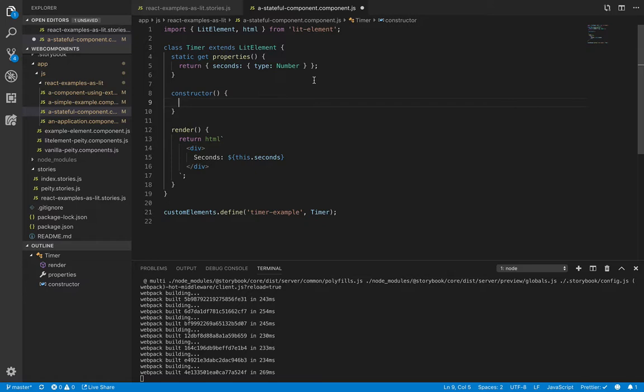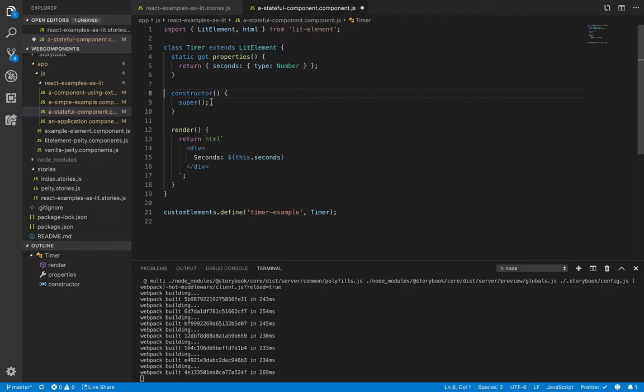It's really not that complicated, but do know, if you don't already, that a constructor, every time a new instance of this class is going to be created, the constructor is going to get called first. And specifically, since we're inheriting from LitElement, our class gets a lot of its functionality from LitElement.